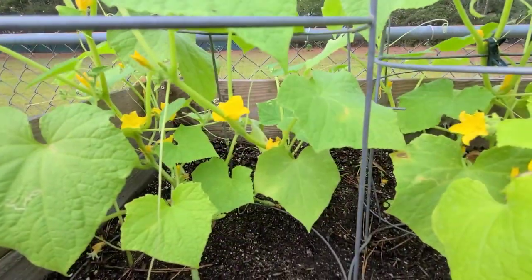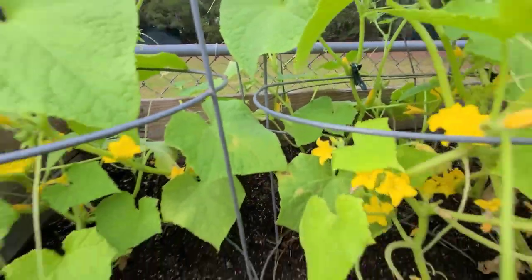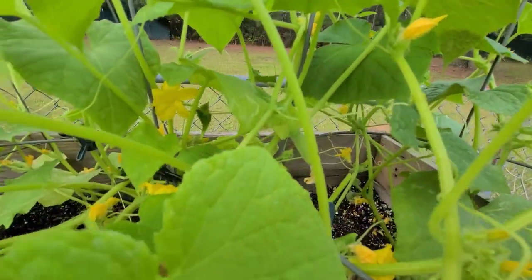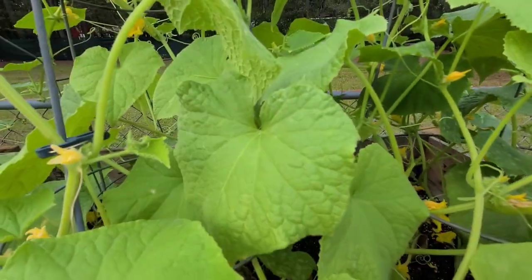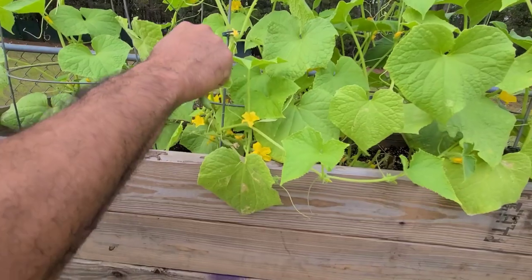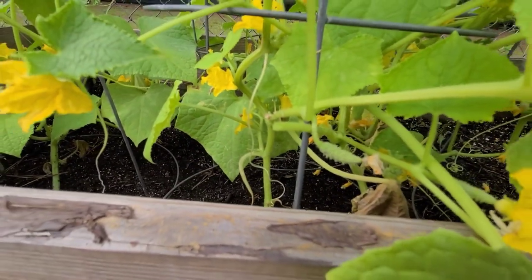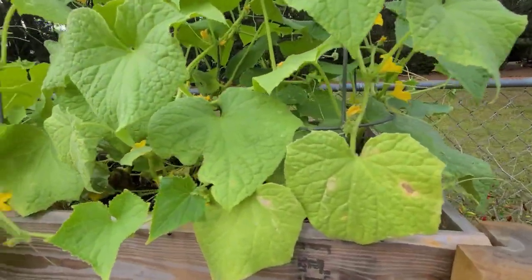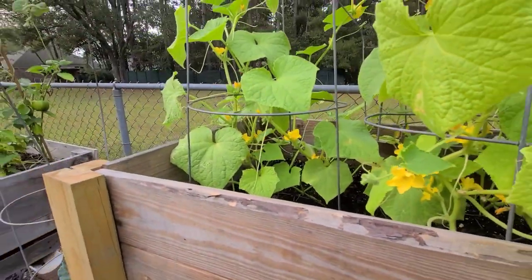I didn't have a real good success with the cucumbers, and I don't know if y'all would be able to see them, but here's one right here. We found about how many, babe? At least a half a dozen. There — one, two right up here, the one against the wall. Here's another one right there. Way over in the corner, about two over there.